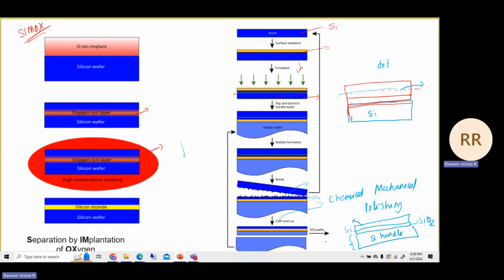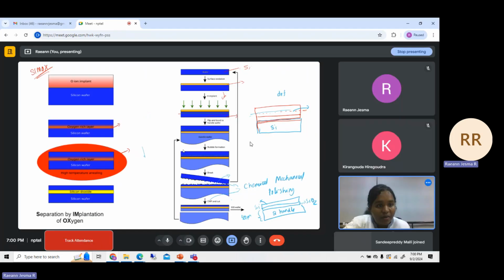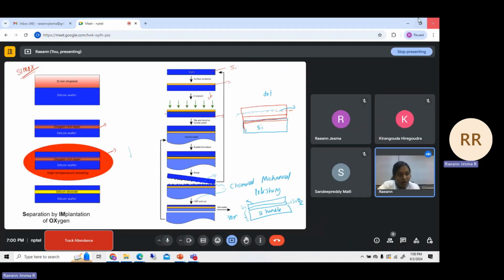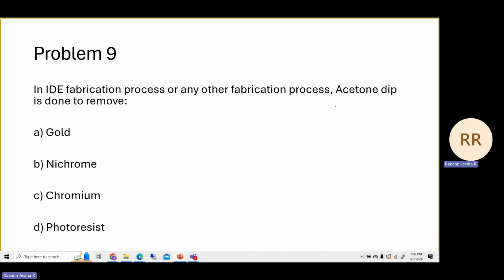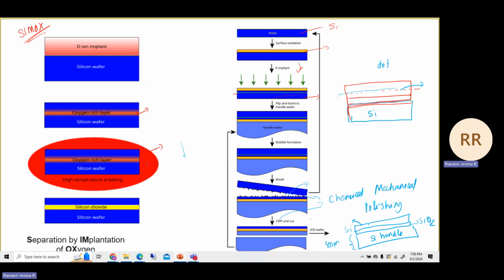In this case, it will be around 500 to 550 micrometer for a 4-inch wafer. So this is an SOI wafer, and it is generally used for MEMS fabrication. There are various wafers depending on different thicknesses. The top layer is called the device layer, and the bottom silicon layer is called the handle layer. The SiO2 layer is also called BOX, which stands for buried oxide layer.